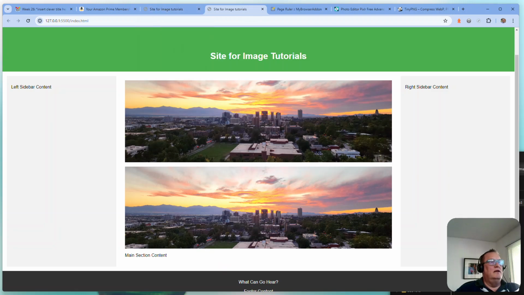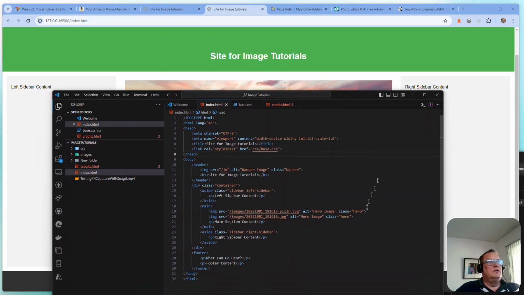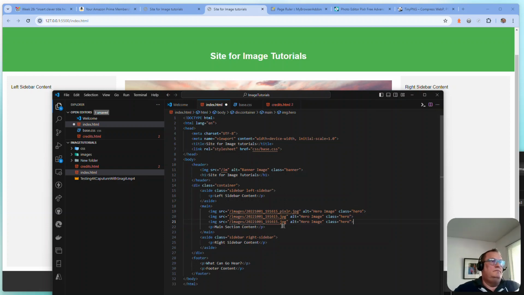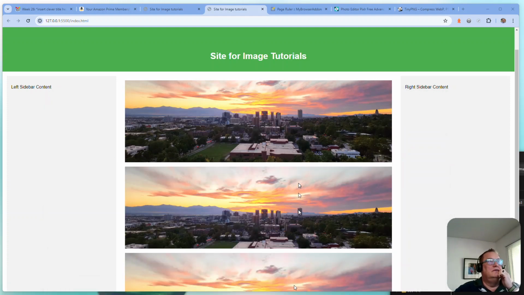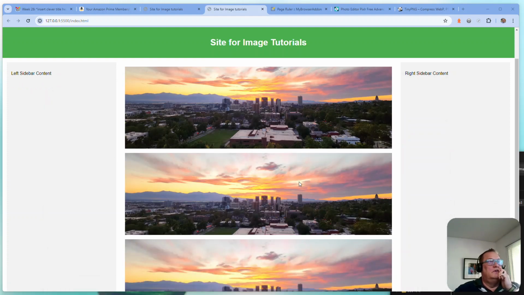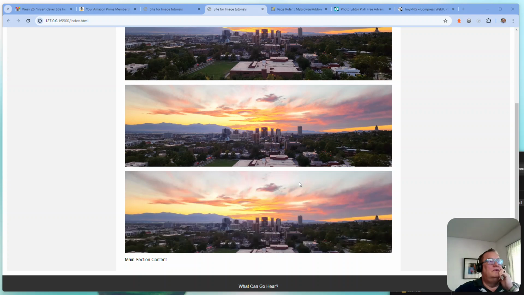We're just going to add that one more image in there. This one we're going to do the WebP. There's the WebP. Going to save this. We're going to look to see. Okay, the WebP is the bottom.